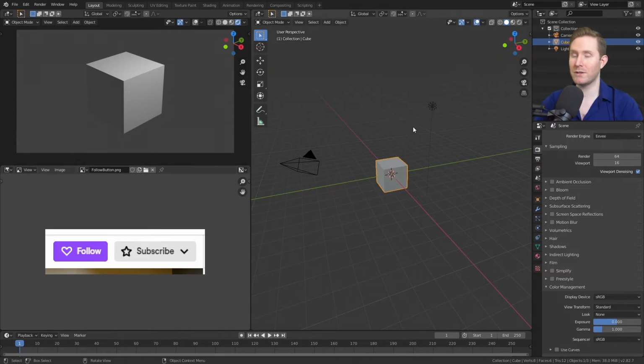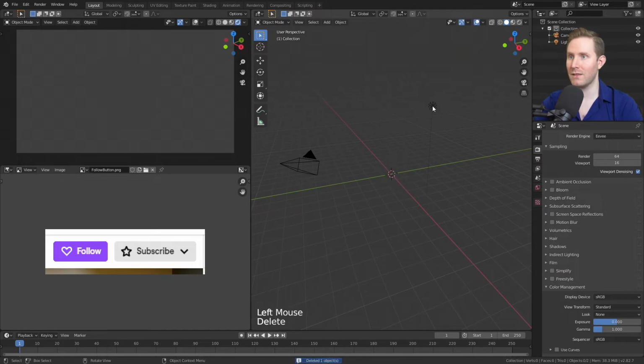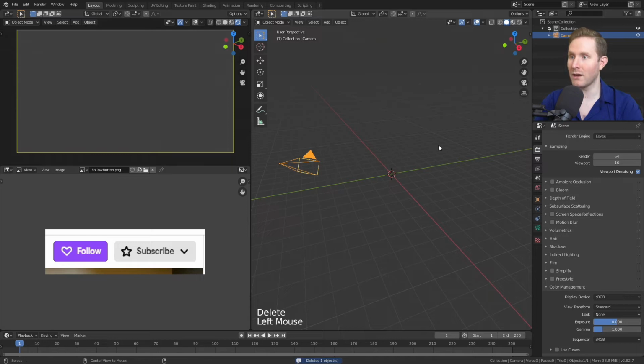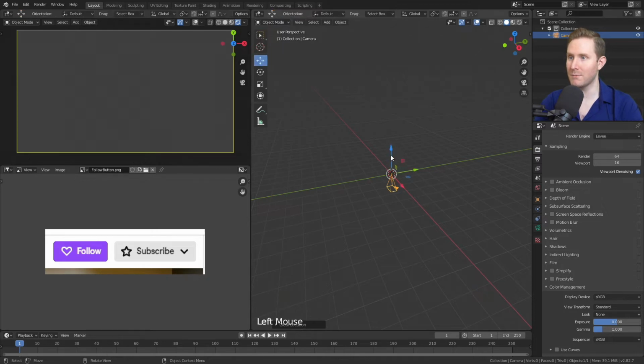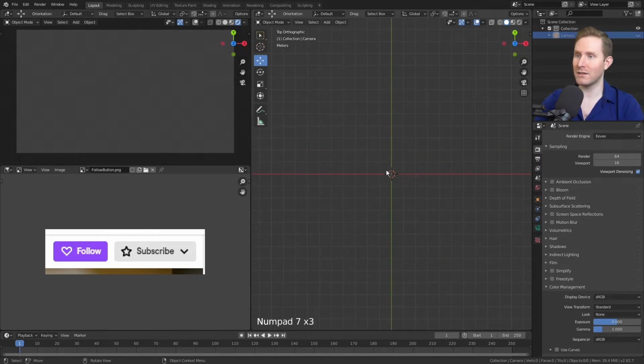Then we're gonna wanna come over to the 3D viewport over here, select the cube and delete it, then select the light and delete it. Then we're gonna want to grab the camera, hit Alt-R, to reset the rotation, and Alt-G to reset the location. Then we'll grab our movement gizmo and move it up just like this, so we have a nice place to put our follow button right at the center of the grid. Then we're gonna hit H to hide the camera because otherwise it's gonna get in our way. Then we're gonna hit 7 to go to the top view, and now we are ready to get started.